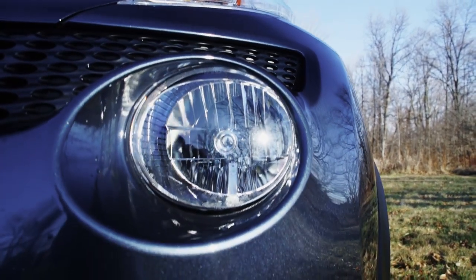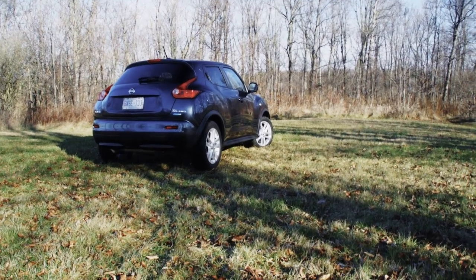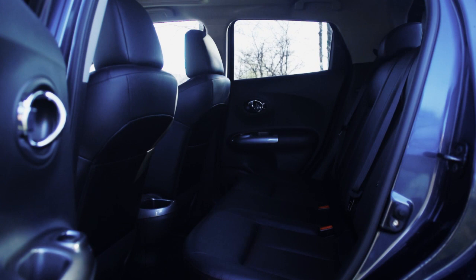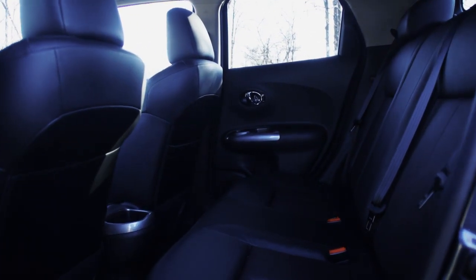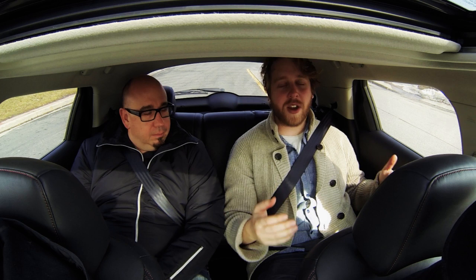Here's one thing that's really nice about it if you have a family: although it may not have crazy ground clearance, it is quite tall, so the child seat in the rear will be quite a bit higher than reaching down into many vehicles that ride quite a bit lower. Your ability to just deal with children is greatly improved. But these back doors are so tiny, it would be so hard to get a child seat in here — kids are kicking and screaming. The seats are so big these days it's gonna be a real tight fit back here. It's for small people. It's not really a family car — it's for people who have friends, not kids.